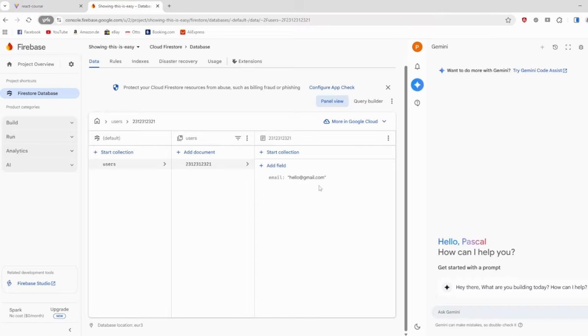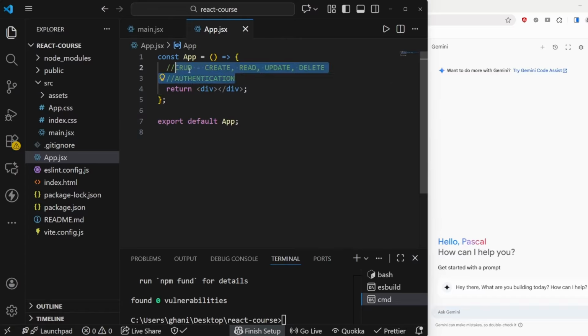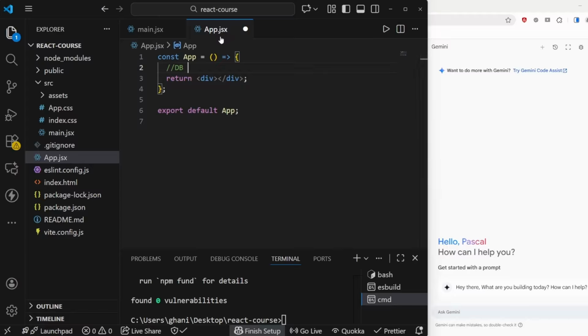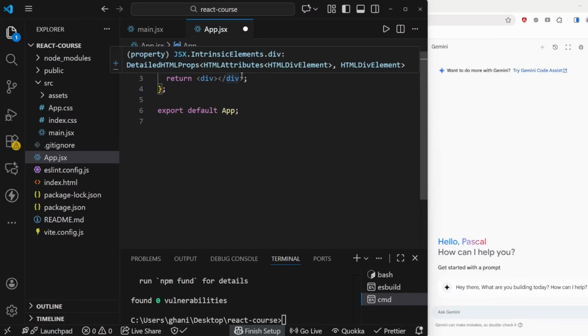And now we could, of course, also add a username, a password, and so on. So we could store a lot of data for every single user. And this is essentially how this works. We have a DB. The DB stores collections. Collection stores documents. Documents store key value pairs, for example. So let's just keep that in mind.